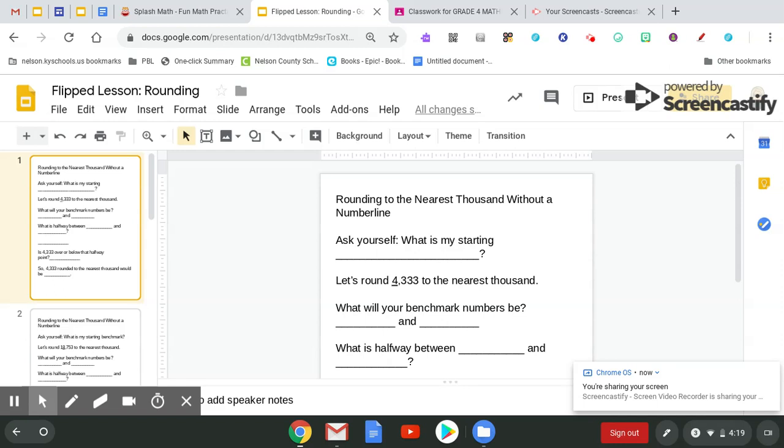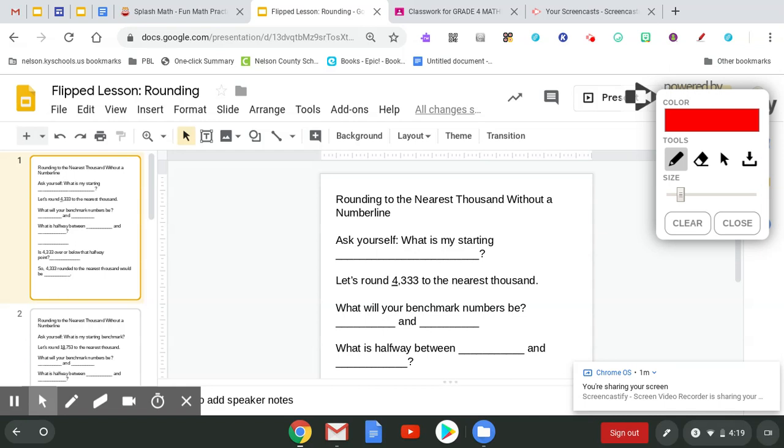So we're going to work today. We're going to continue rounding, only we're going to begin to take away that number line. And while I love the number line or the roller coaster curve that we've worked on creating together the past week, I love those as visuals, and I still want you to use those when visuals are necessary. But I also want you to be able to round in your head by looking at numbers, because rounding is in lots of things we do in life. And sometimes we can't always draw a number line or draw a bell curve.